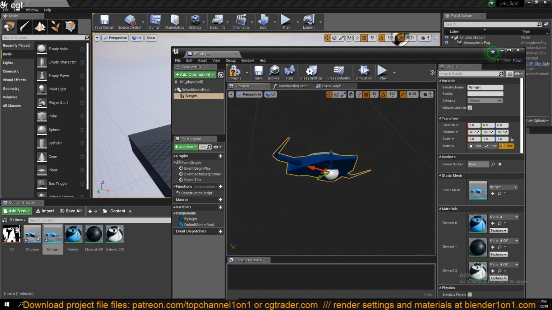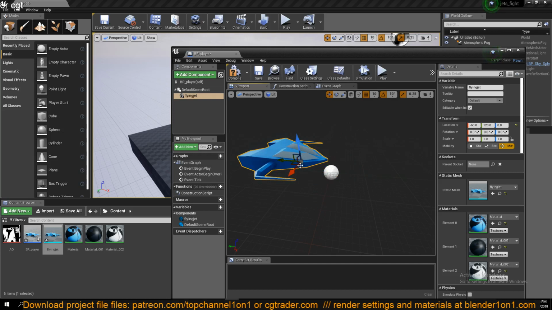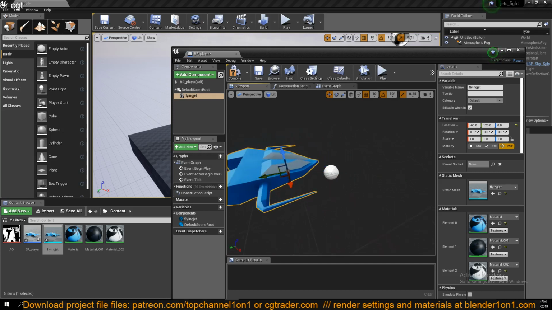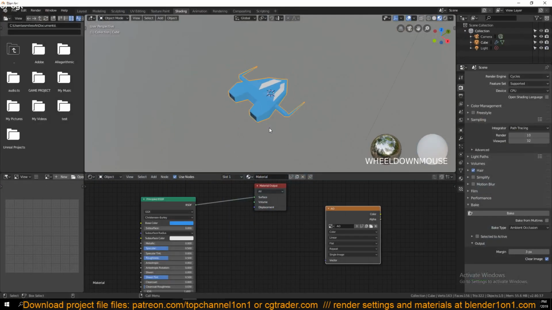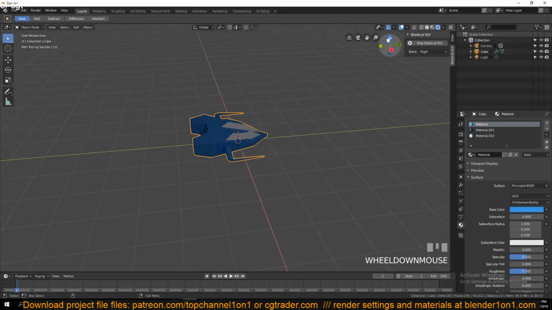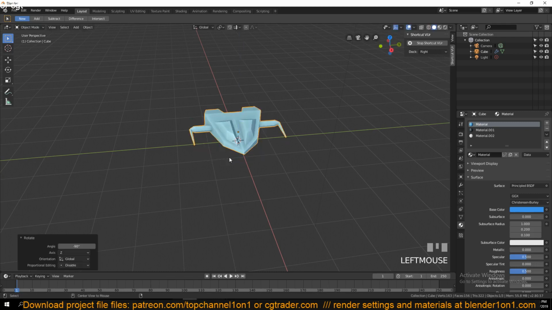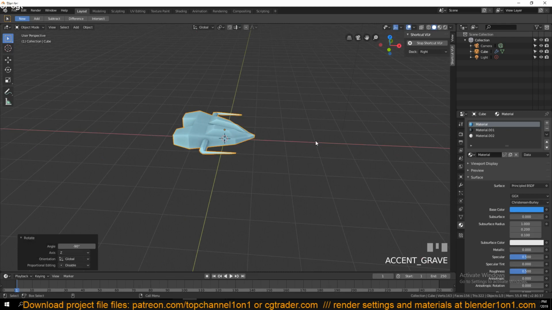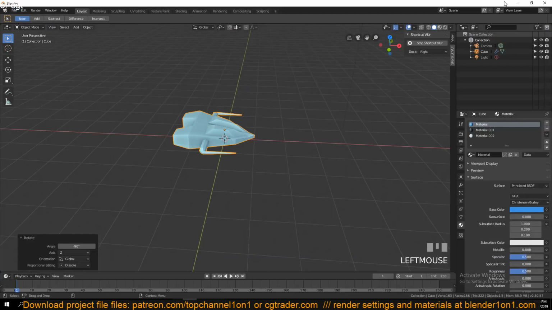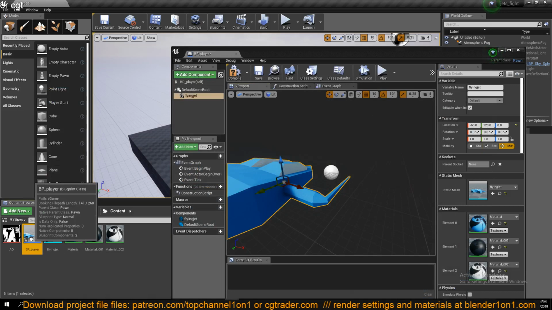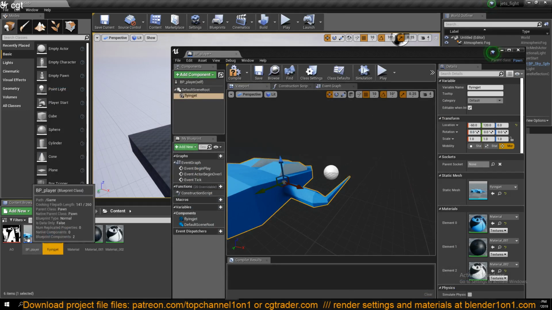One problem we are seeing here is that this spaceship is facing this direction, but our x-axis is facing the other direction, and Unreal uses the x-axis as the forward direction. So we need to go back to Blender and change this so that our mesh is facing the right direction. I'll rotate this negative 90 degrees so that it is facing the x-axis, so that we have this as the x-axis in Unreal. I'll export this again as FBX and re-import it. Right click, re-import. Make sure you're selecting the actual mesh, not the blueprint.